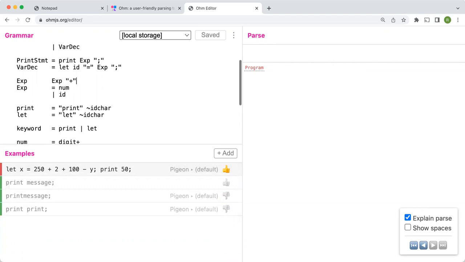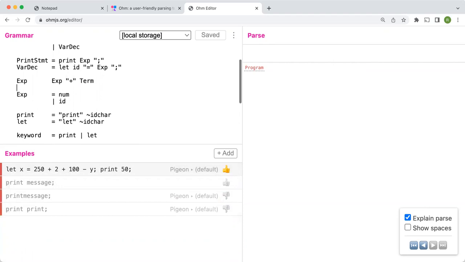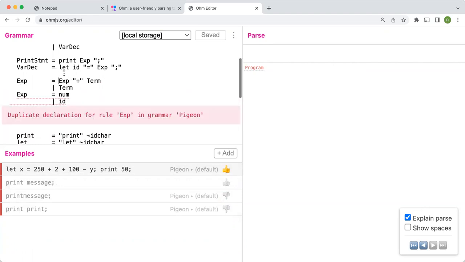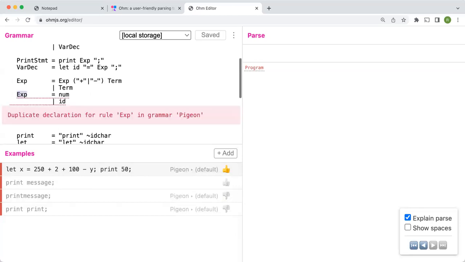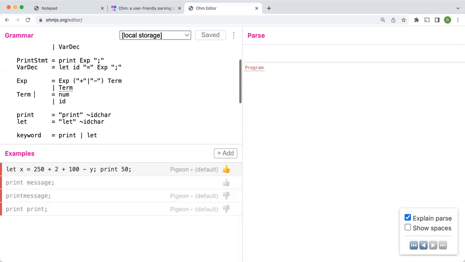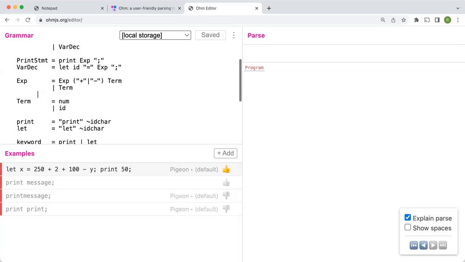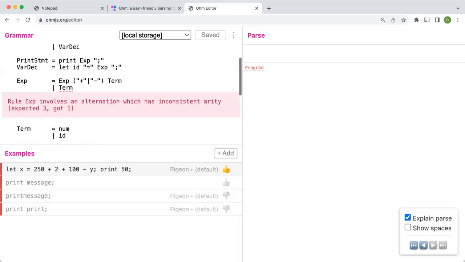So as is common in many grammars, and you've probably seen stuff like this before, expressions can be one or more terms added, or I forgot subtraction, added or subtracted. And now down here, these are called terms. So we're going to add together a lot of numbers and identifiers.